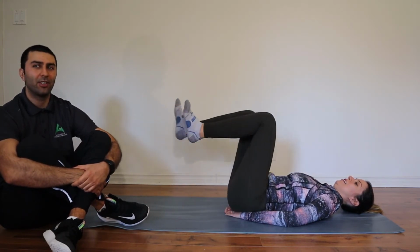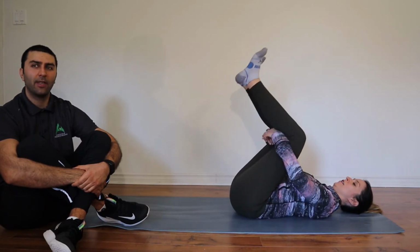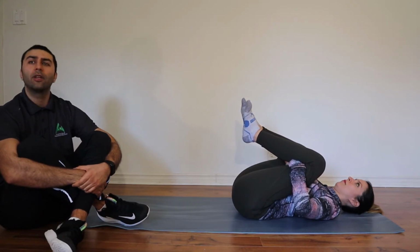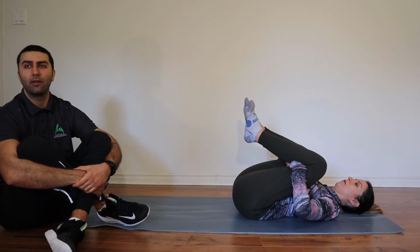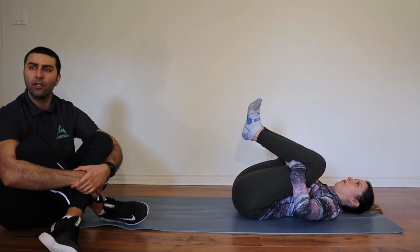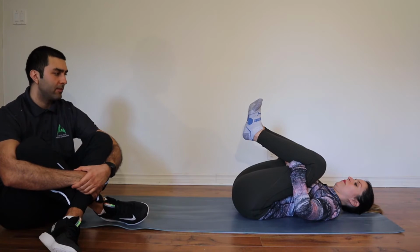Okay, and your stretch is going to be knee to chest. One thing I love to do when it comes to the stretches, anytime that I'm attacking my core, I want to give myself a stretch that's going to relieve some tension from my low back, just till we get to the point that the core is strong enough that you don't feel any discomfort in the low back. Okay, so deep breaths.